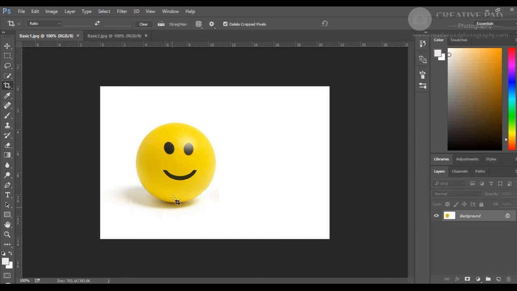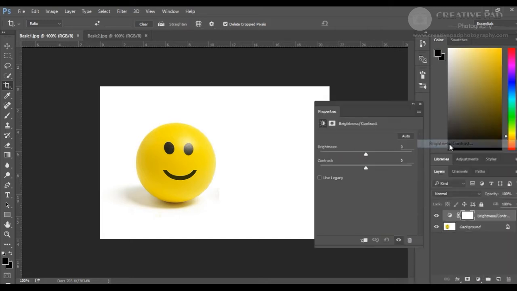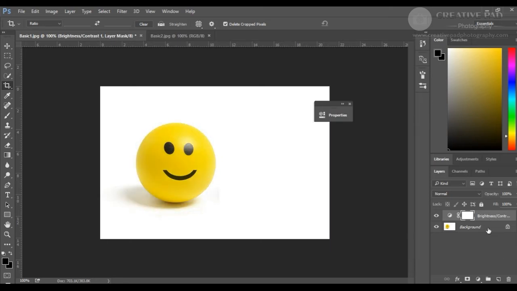Let's say you wanted to increase the brightness, just like the things you've been seeing in Picasa. With the layer selected, of course, just press this round circle that you see here, and this thing comes up and I can select, let's say, brightness and contrast, and I can just raise the brightness. You can see it's become really bright or really dark. Whenever you do that, a separate layer for that particular function will come. Since I used the brightness function, a layer for that has come. If you don't want the effect of this, you can just drag it down and put it on the bin. So we come back to our original.